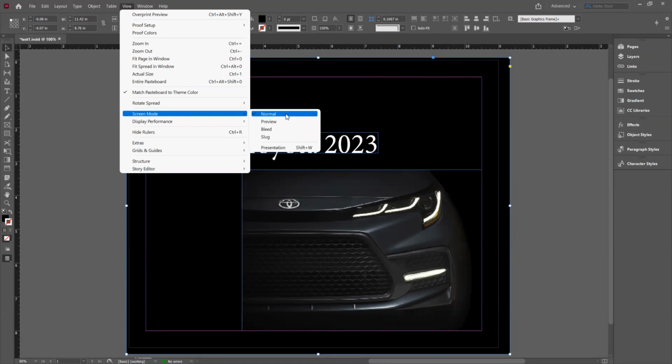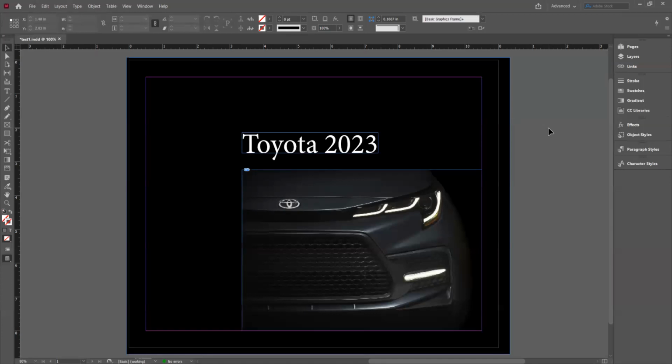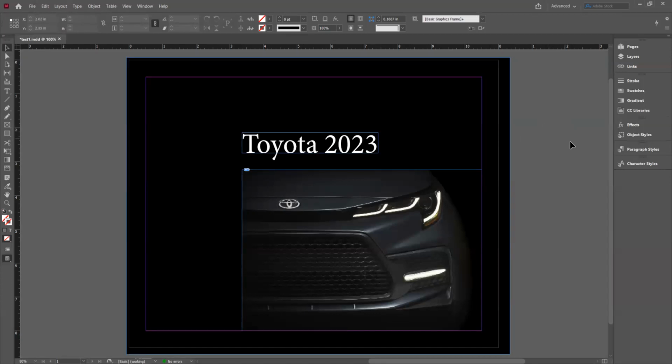Instead of the normal, which is the design view, you can select Preview, and it will just show you everything without the guidelines and the frame and everything. So if I wanted to move back to the normal view, you can go again to View, Screen Mode, and Normal, or you can press letter W on your keyboard, and anytime you press W, it will switch between the normal and preview of your design.